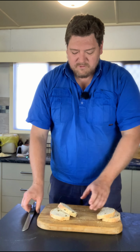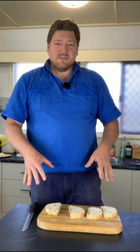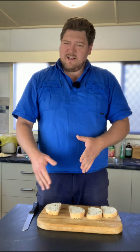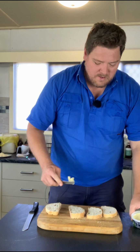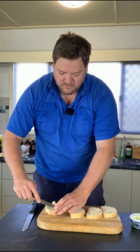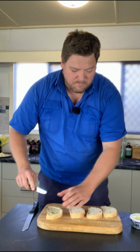All right, so now we have our bread, and we are going to butter both sides. For this, I'm going to use a herb and garlic butter that I have, and it has a lot of flavor, adds a lot more to it. But if you're just using plain butter, you want to use a salted butter. All right, now I have my butter here, so let's get going. Just a nice amount over it all. As I said, do both sides.